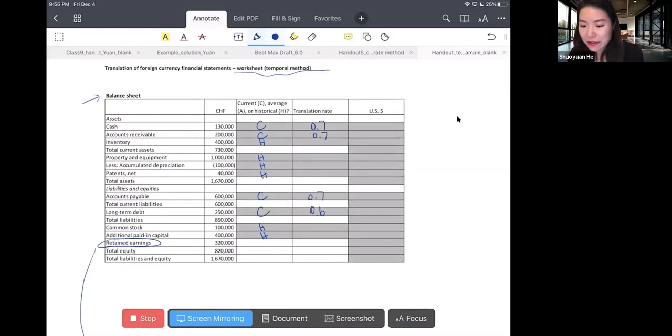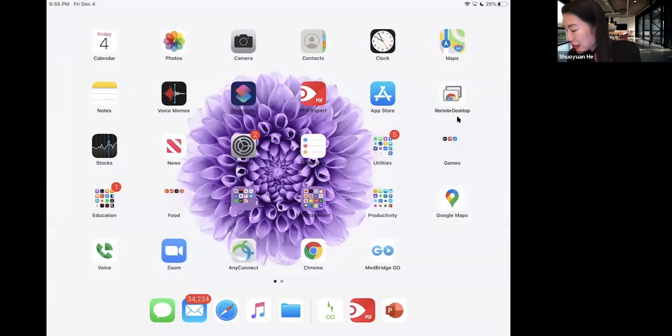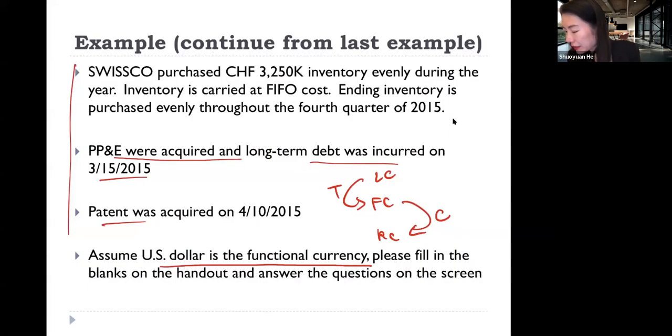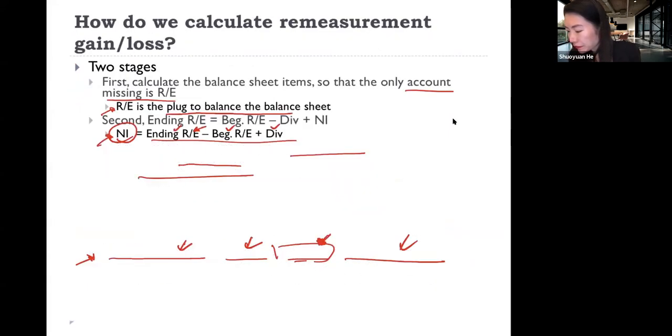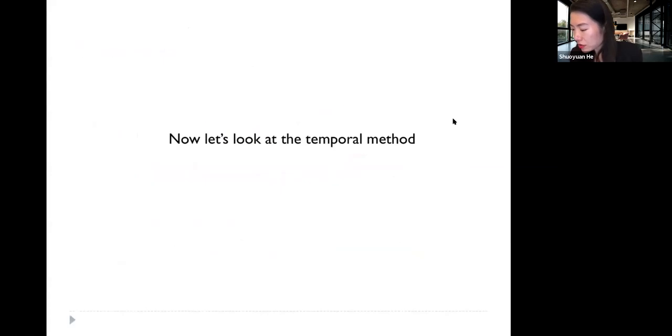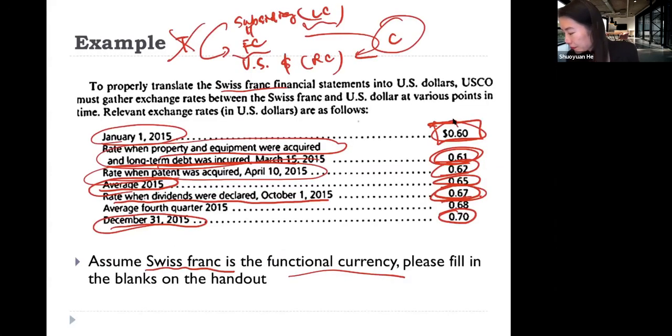Historic rate for the inventory is 0.68. And where does this number come from? If we go back to where those rates are, that is the average fourth quarter 2015.